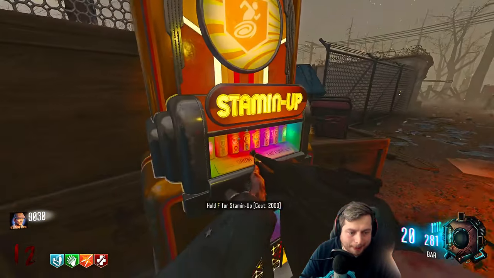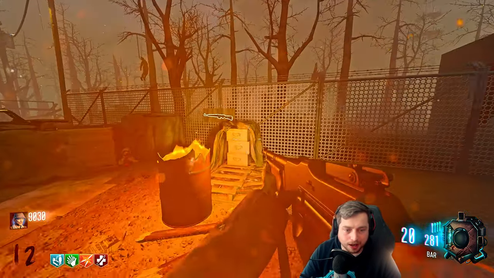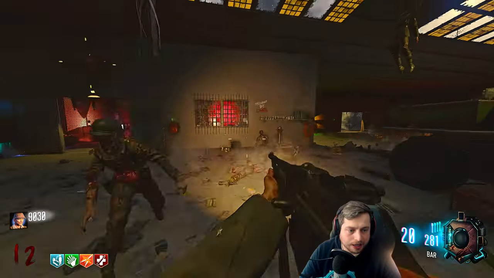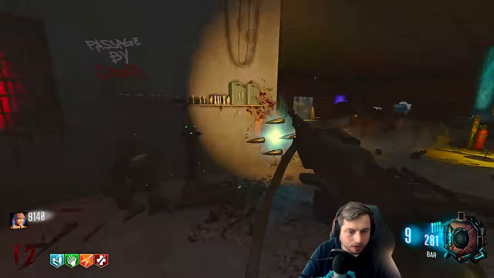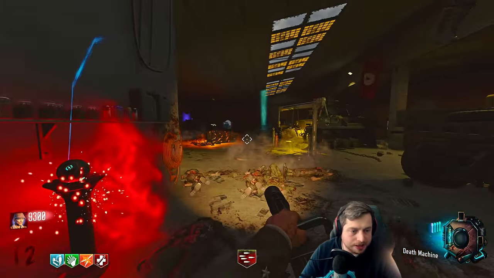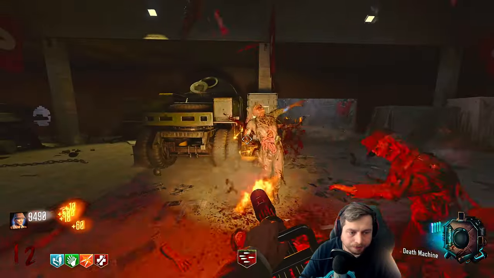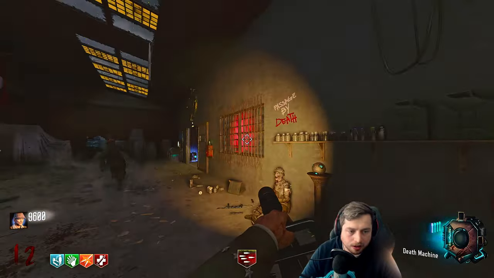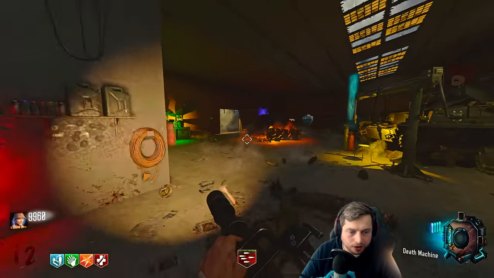Is there a perk limit? Oh my god, there's a perk limit. There's a perk limit, guys. Maybe there's a way that we can get some free perks. Dude, the drop from the ceiling there is so dangerous. You gotta be on your feet.